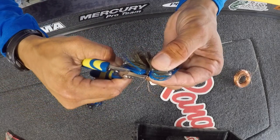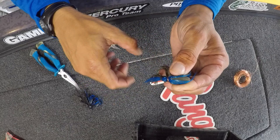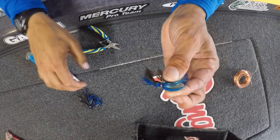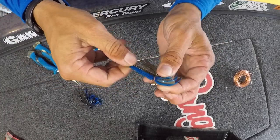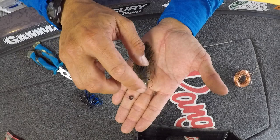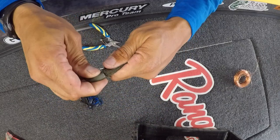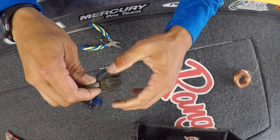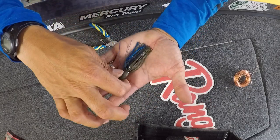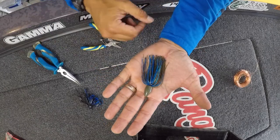Then I can go ahead and cut that off, and slip that little skirted collar down. I'll just kind of bend that over a little bit and give it a good squeeze. Then I'm removing that rubber band off there, because you can get the wire tighter than the skirt collar — it'll really help keep that on there. It's not going anywhere. And of course it just kind of has a tendency to want to flare out a little bit more. I've tightened it down really well and it has a tendency to flare that skirting material out.